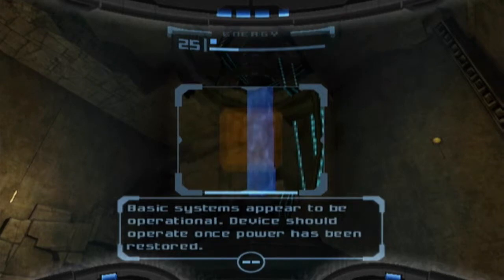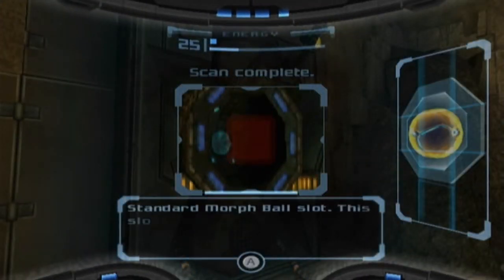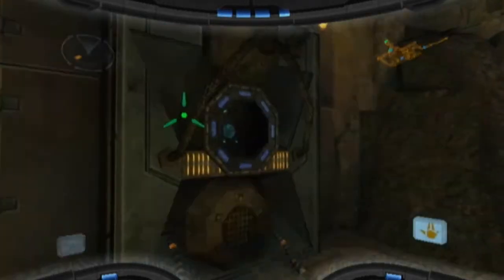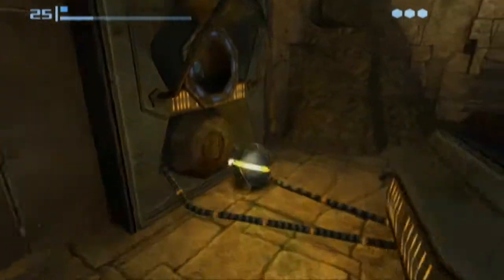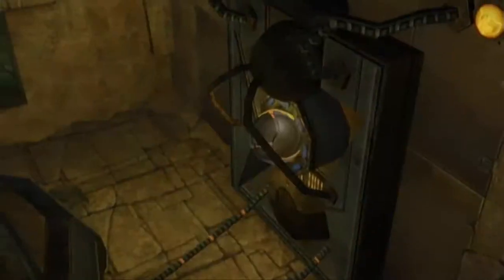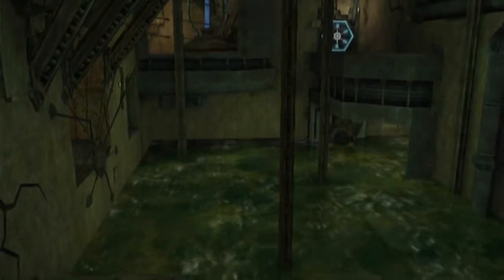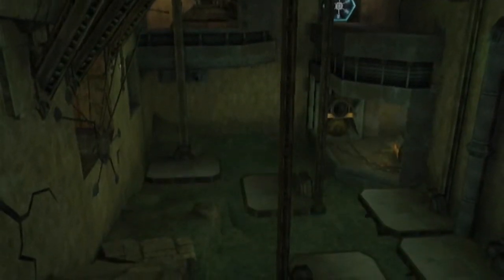Space system appears to be operational. This is a standard morph ball slot. Standard? I didn't think that the morph ball itself was standard. But then again, the lore says that the Chizo built this place, so I guess it would make sense that they incorporate Morph Ball technology.